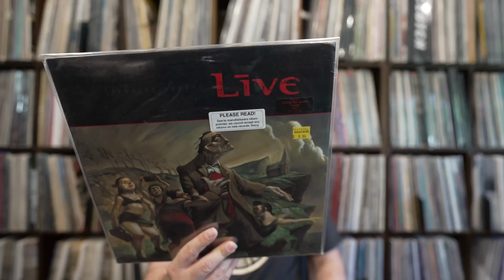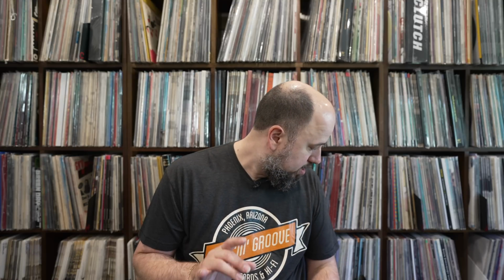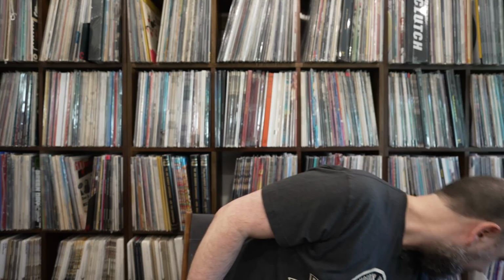Now, I actually got this in a collection a couple of years ago, but it had been sitting in a box and then subsequently sitting at the store for probably a year and a half. So finally I got a copy of it to bring. I found that box and then I threw a copy. And now it'll get filed on the shelf and now it's in the collection. That's permanent. Okay. So let's check these out.